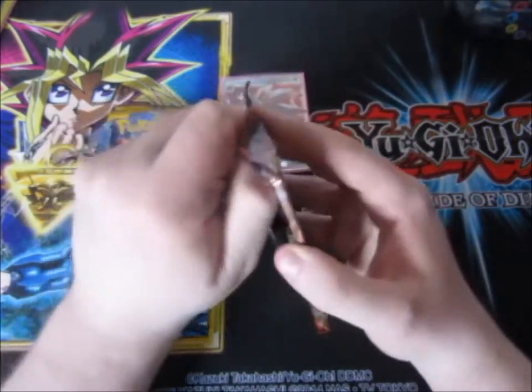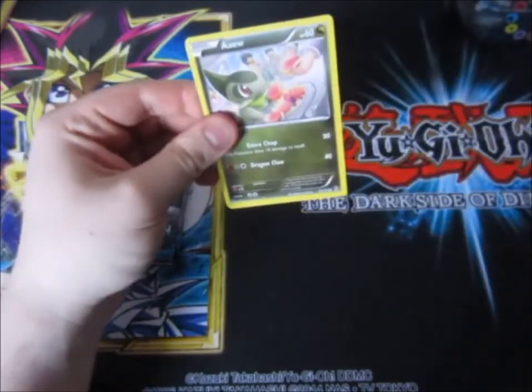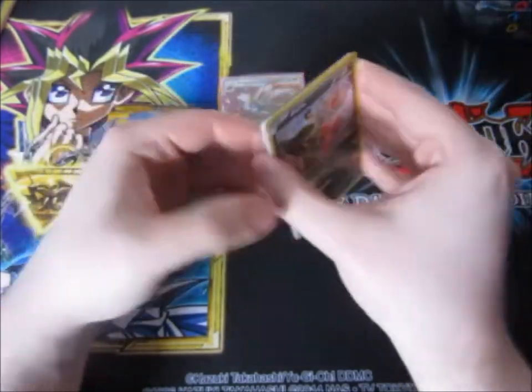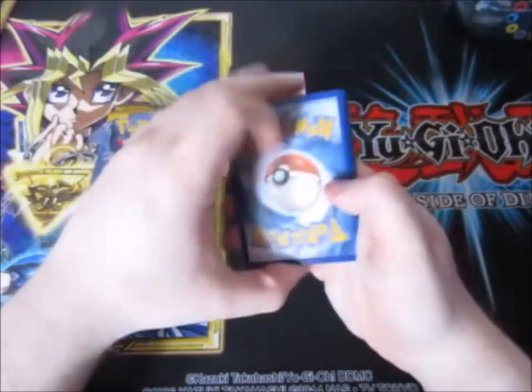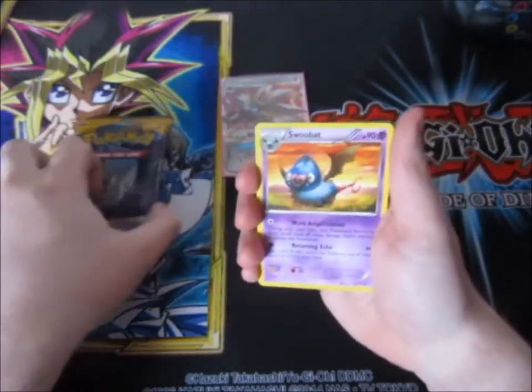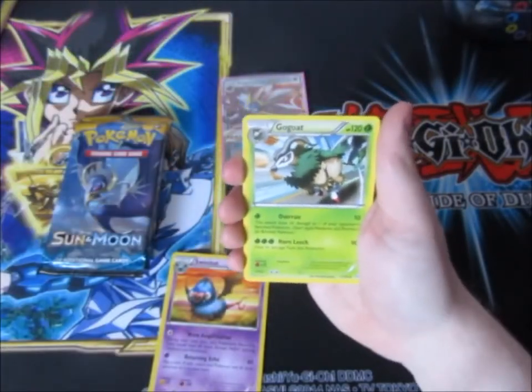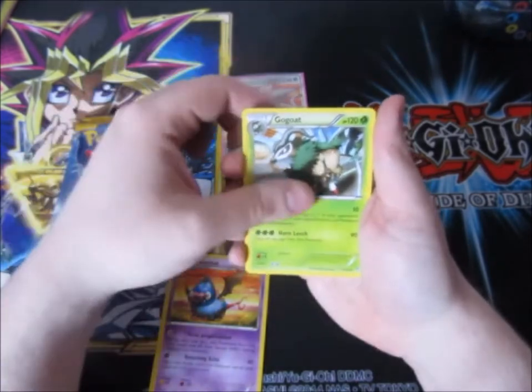Cue the music. Let's start off the battle between the two tins. What's this one going to contain? One, two, three. Let's do this. Let's start with a good start of points, okay? We got a Swoobat. A Mudsdale. Mudsdale's in this pack. That means it's an omen. We're going to get something good.